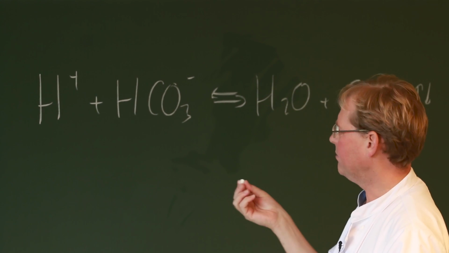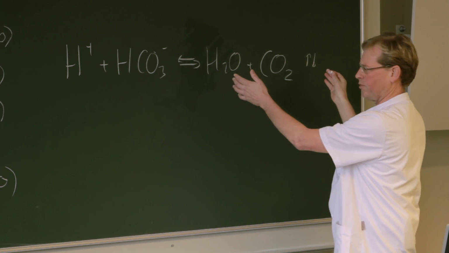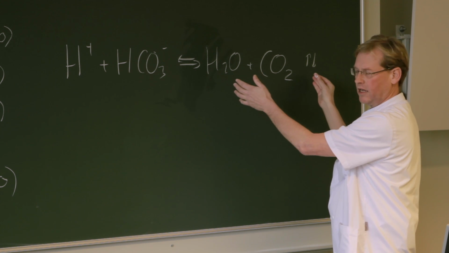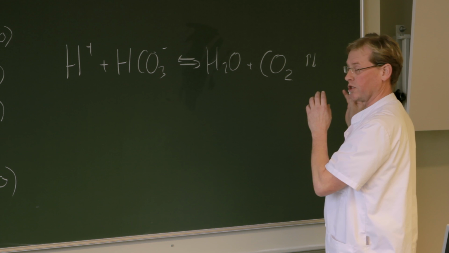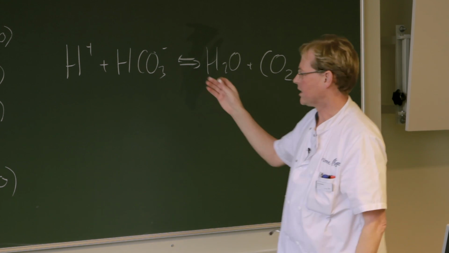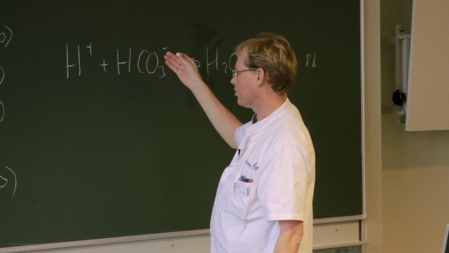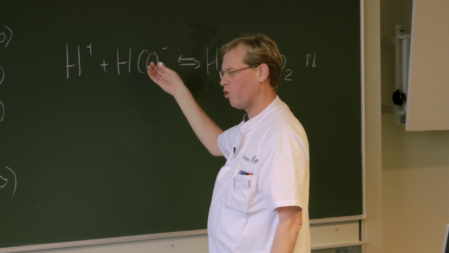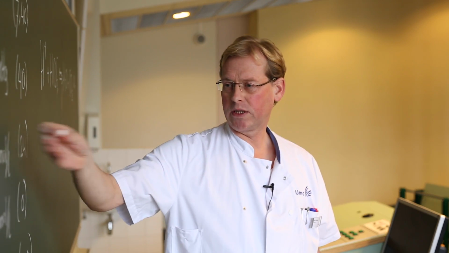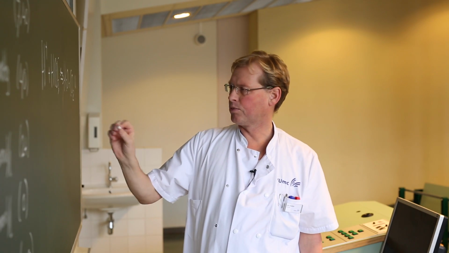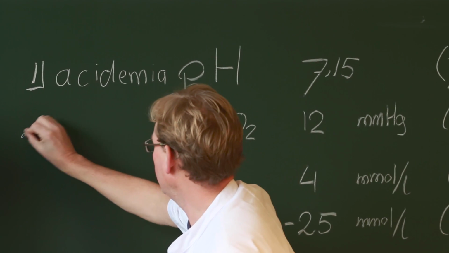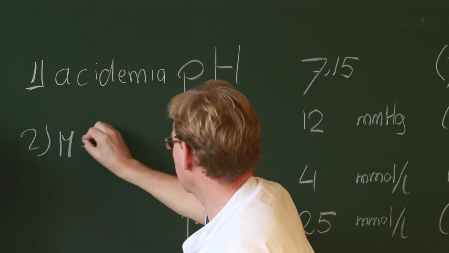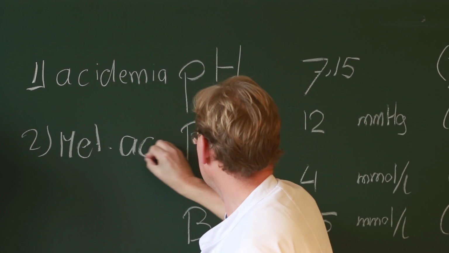In the case of acidemia, will this be his problem? Then you would expect a high carbon dioxide, which is, as you can see, not the case. So it's not respiratory. Is it metabolic? Yes, because in acidemia you expect a low bicarbonate, which is the case over here. So this boy has got a metabolic acidosis, which is in fact step 2, metabolic acidosis.